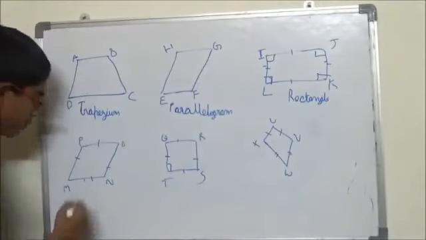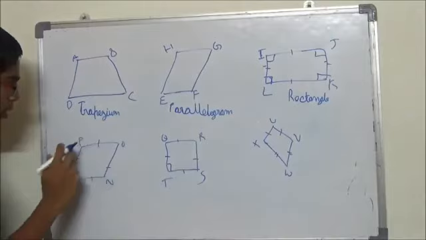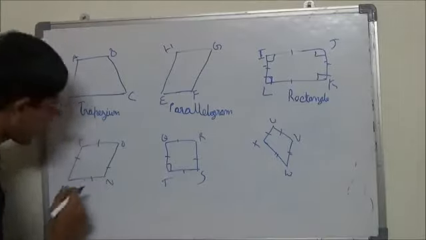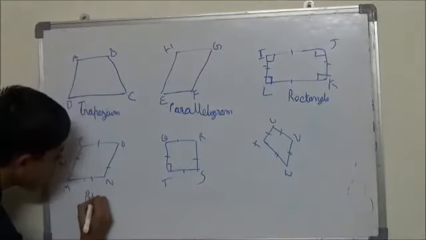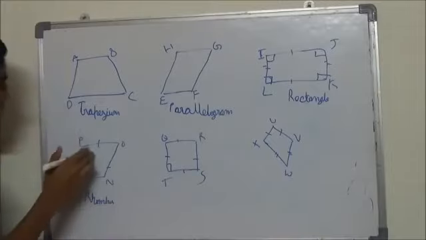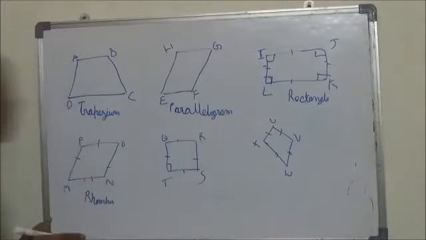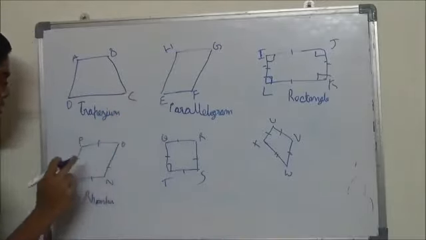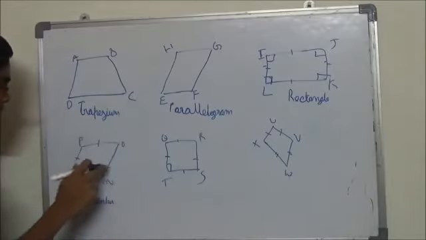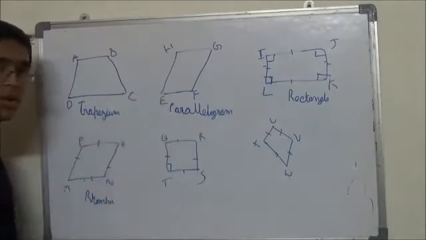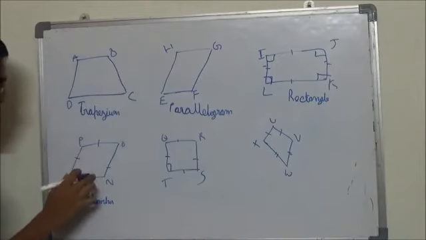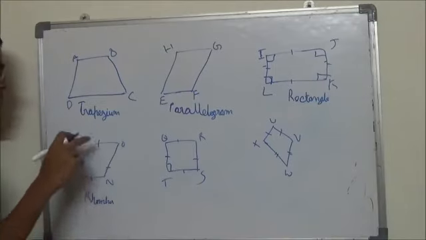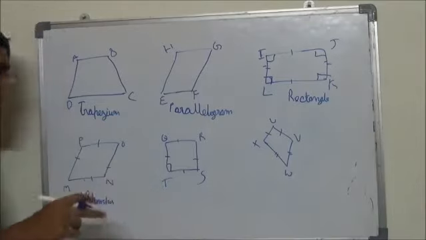And now let's come to the rhombus. We can identify this as a rhombus because all the sides are equal, and the opposite angles are equal in a rhombus. Also opposite sides are parallel to each other and equal. So the difference between a parallelogram and a rhombus is that in a rhombus all the sides are equal, but in a parallelogram only opposite sides are equal. In a rhombus the opposite sides are parallel and equal, and the other pair of opposite sides are also parallel, and they are equal to the other pair as well.